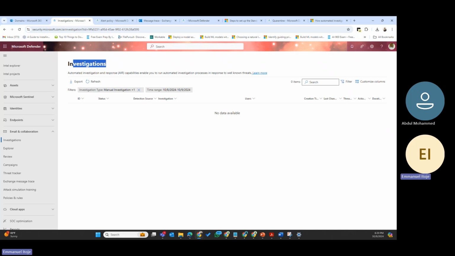which is the automatic investigation and response majorly. So like I was checking a project tenant earlier today, I noticed the tenant has a Microsoft 365 E3 subscription. When I checked this portal, it was bringing up an option to activate the trial for 90 days.